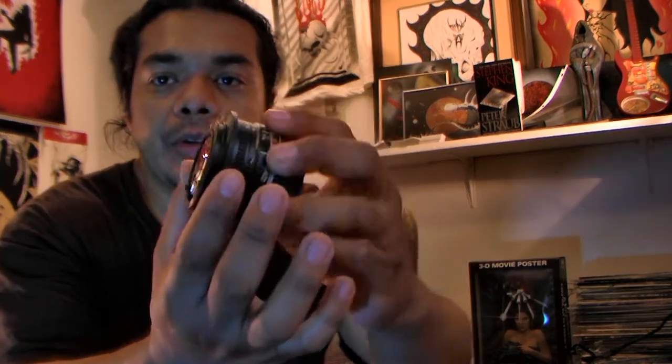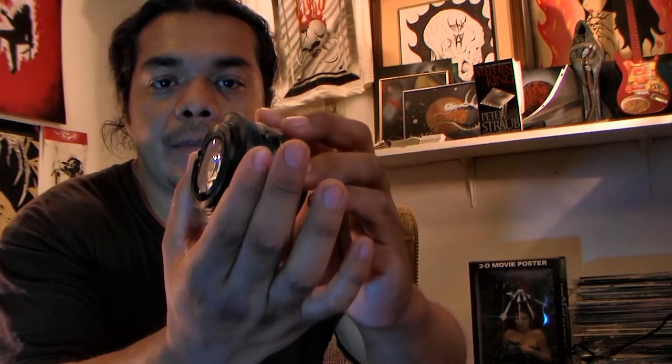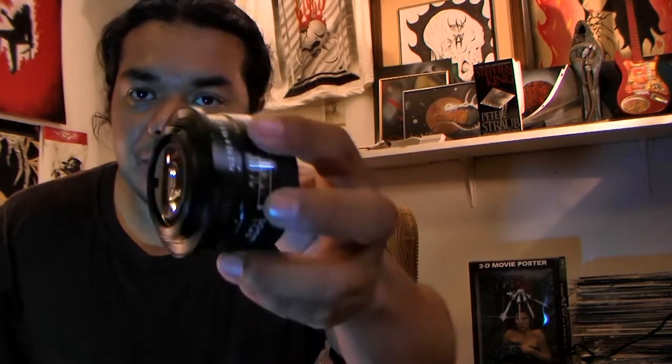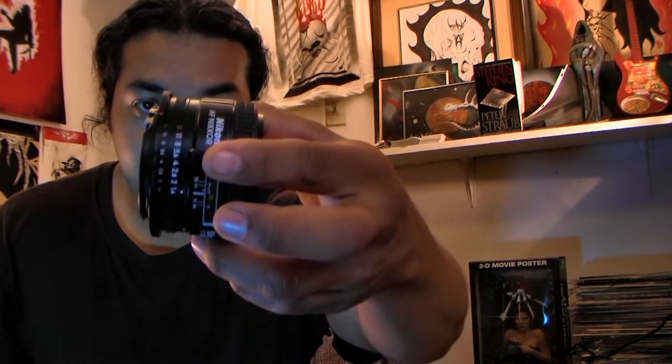One thing about this adapter, it didn't go on there smoothly. It wasn't something that you can just click on. I had a hard time trying to figure it out. There are no instructions that come with it, so when you attach it to the lens, it's very difficult to get off. I actually have a hard time getting it off, but it's staying on there since I don't own any Nikon cameras. I'll be using it strictly with the Canon, so it's fine that it's on there. But once I got it on the lens, it fits on the Canon perfectly.